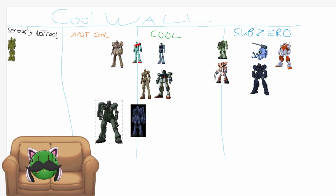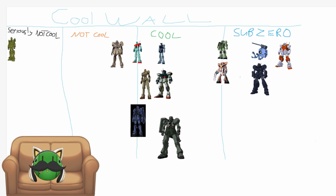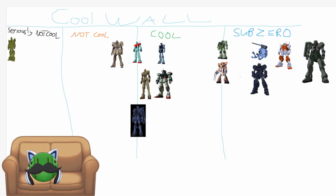Okay, so where are you putting it? I will give it mercy that it looks a bit different from the Zaku. But mechanically, I'm afraid it's going to be not cool in the end. So it started cool, but the moment you tell me this is from Gundam and not from some other anime with mechas in it, more World War II focused, it goes to the not cool pile. Well, I think it's Sub-Zero, so it's just going to stay here, okay? Anyways, moving on.